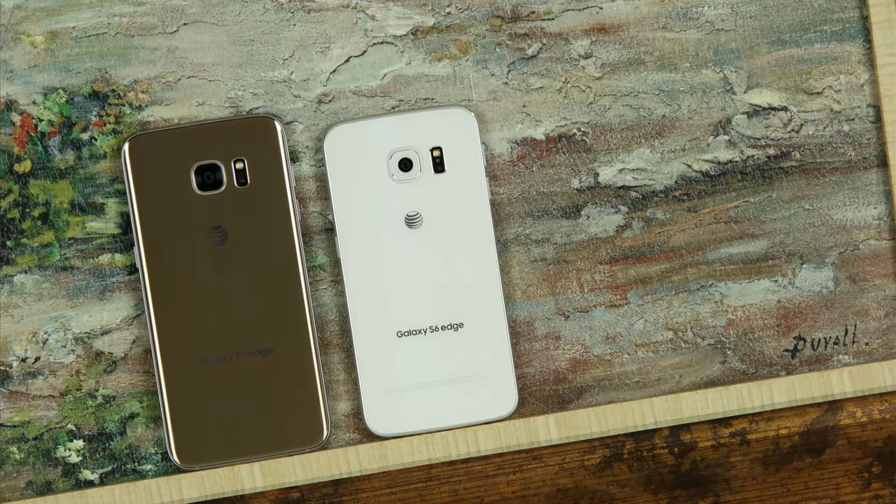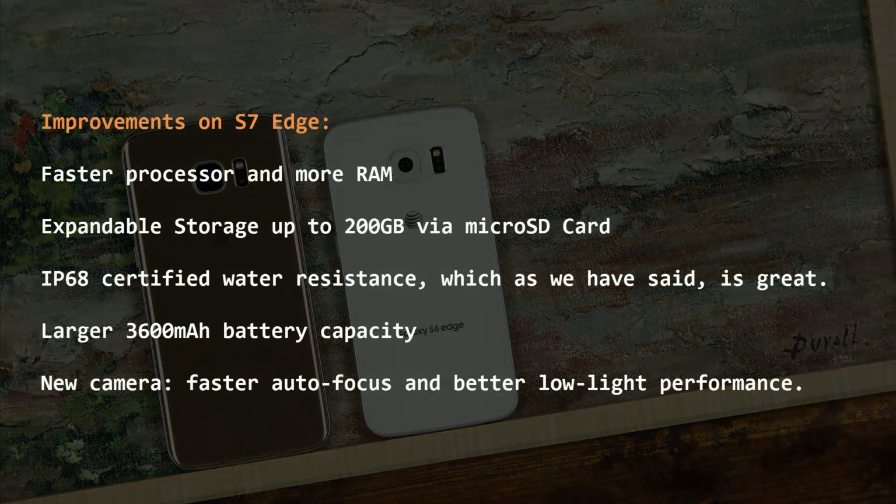Let's move on. So finally, let's do a meaningful conclusion by listing firstly what has actually improved in the S7 Edge, and then we will look at what hasn't improved at all. So let's list all the improvements. We have a faster processor and more RAM. We have expandable storage that allows for an additional 200 gigabytes of storage via a micro SD card. We have IP68 certified water resistance, which, as we have said, is great. You also get a large 3600 mAh battery that will make a huge difference in battery life. And of course, a new camera with significantly faster autofocus and significantly better low light performance.